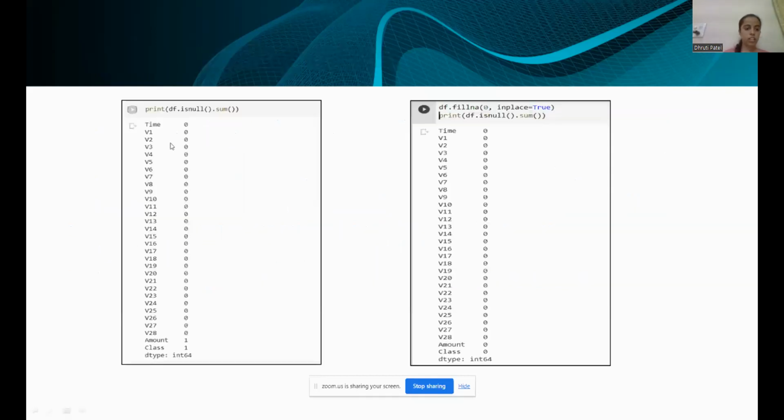Here are the columns of my dataset. Time, V1, V2 contain 0 missing values, but the Amount and Class columns contain 1 missing value, so I replaced it with 0. Here is my output. So Amount and Class now contain 0 missing values.